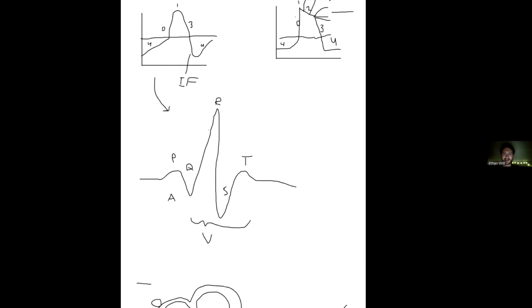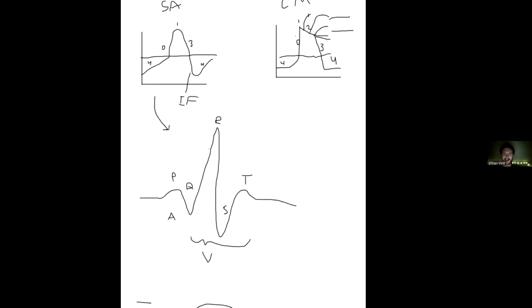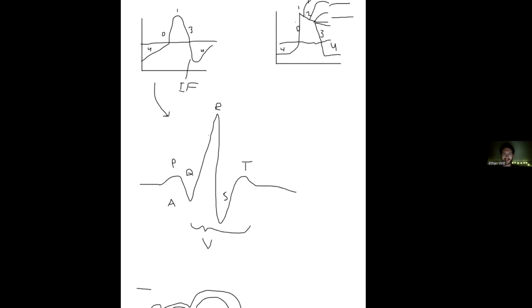And kind of following the general shape of our SA node, what goes down must come back up again. So this trough that we see here is our S wave, a hyperpolarization. And you could argue it's a sort of overcorrection. And slowly but surely we reach resting membrane potential again. This is really just a story of maintaining homeostasis, propagating a signal every time it's needed, and resetting back to our original state.